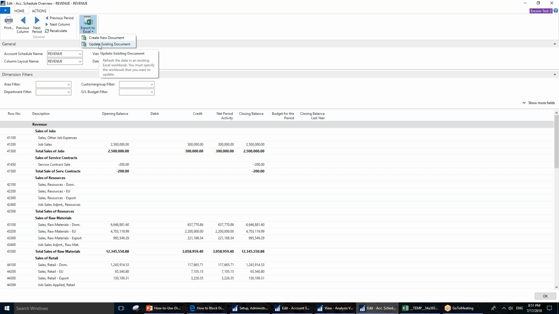update an existing file. When you may want to update existing file instead of creating a new one, well, if you would like to use the tools available in Excel, such as highlighting something or using formulas, and all you need to do next time is just to pull in the fresh data, but all other formatting will stay in. So that's when you may want to update it. Let me show you something. So I'll create a new document based on this report.